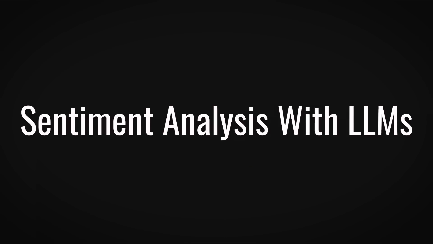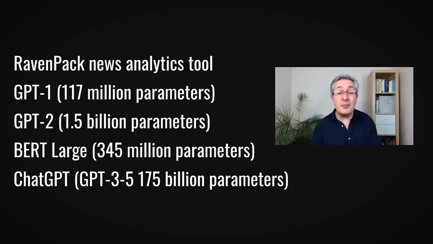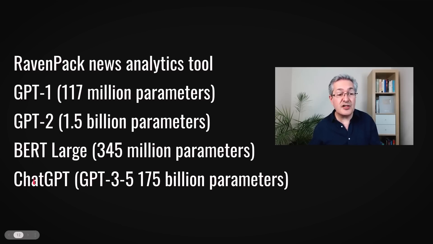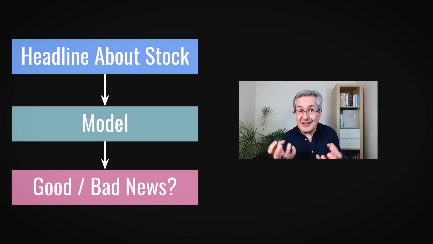So how can large language models be used to do sentiment analysis for stocks? The results I'm about to show are from a paper published in April 2023, which compares predictive accuracy for various models: the Ravenpack News and Analytics tool, increasingly complex versions of GPT from GPT-1 to GPT-2 and ChatGPT (which uses GPT-3.5), and two flavours of the BERT model. The approach is not to feed a whole news story to the model, but instead just to focus on news headlines, presented using a very standardised prompt, and the model has to determine whether each headline is positive or negative for stock sentiment.